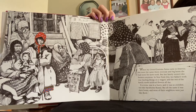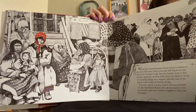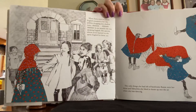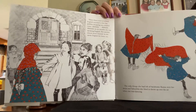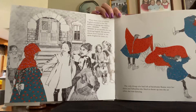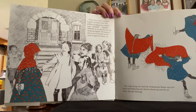But all the same, it was their home, and most of their neighbors were just like them. When Anna went to school, English sounded to her like pebbles dropping into shallow water — shhh, shhh, shhh. In six months, she was speaking English. Her parents almost never learned, so she spoke English for them, too.